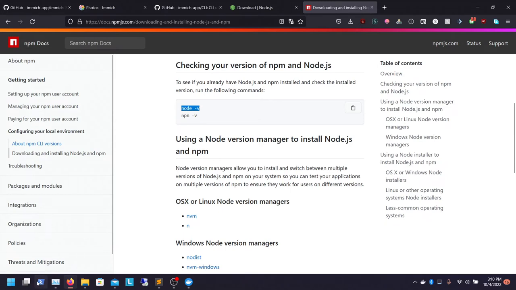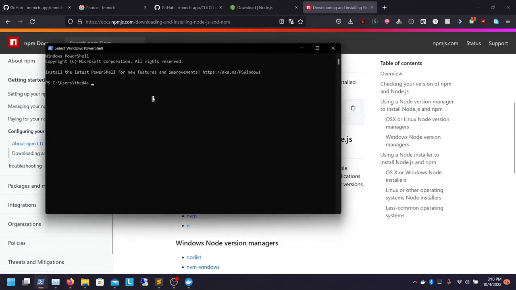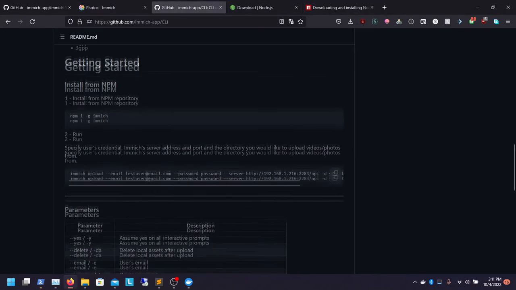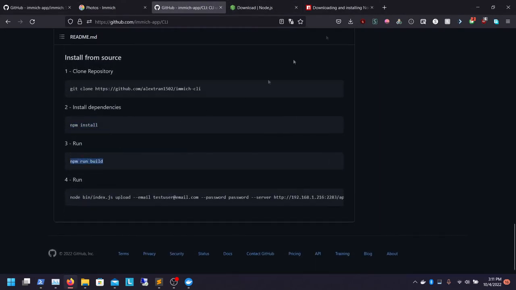Okay, so once you have Node installed, you need to close out the PowerShell and go back to that directory, because it won't update the environment path that was added unless you close the PowerShell first. So we go to the tools directory, and then image, and then cd, all lowercase, image-cli. And we're going to try this again, npm install. And there we go. Now it's running. We'll let that run for a second. All right. Now we're going to do the next command, which is npm build, which is right here. I'm sorry, npm run build.